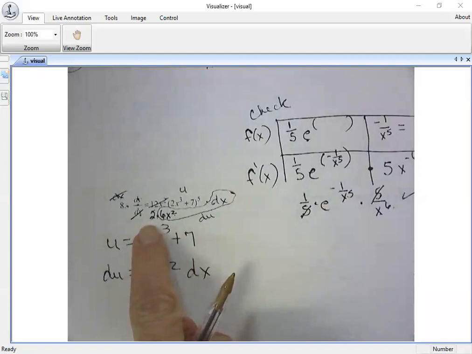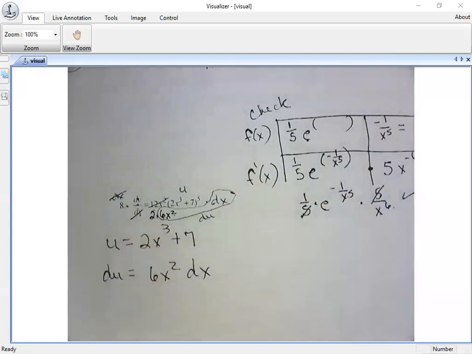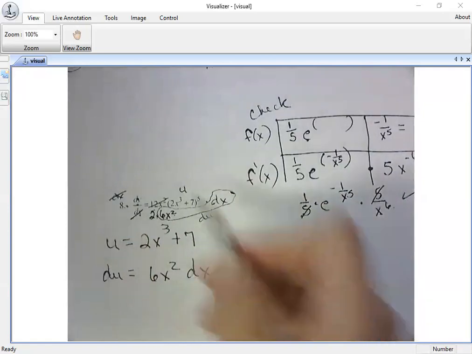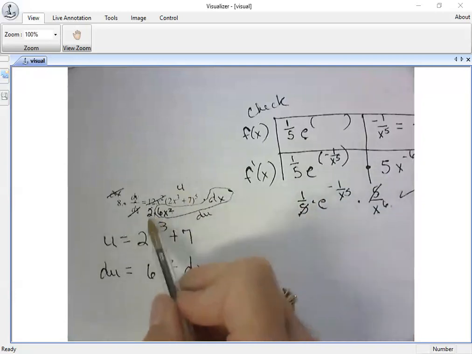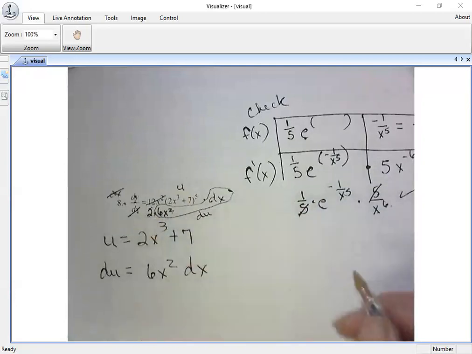Is that okay? Yeah, I don't get rid of it. I don't have to do anything else to it. I just keep it. Does that make sense? If the extra part's in the du, then yes, we're going to have to insert something, and then we've got to insert a factor of the reciprocal so it doesn't change the original meaning. But if I actually have more than what I need up here, and the only extra part is a coefficient or a scalar, I just need to factor that part out and I'll keep it.